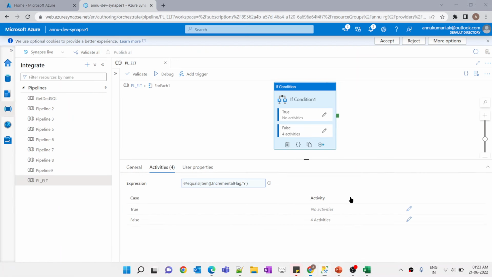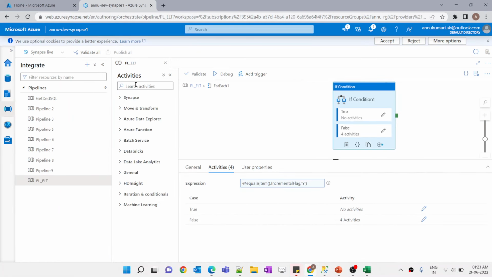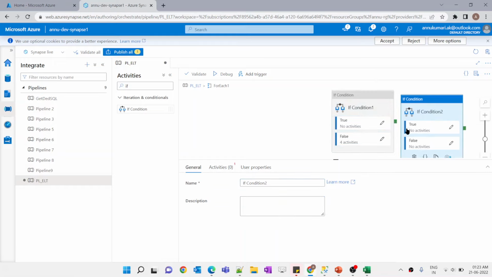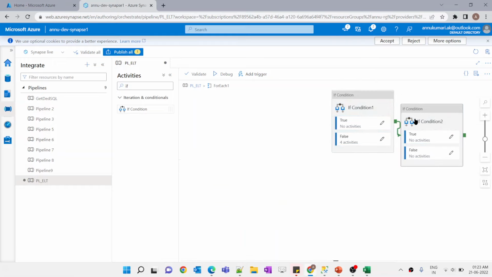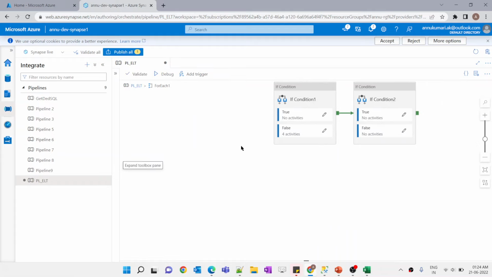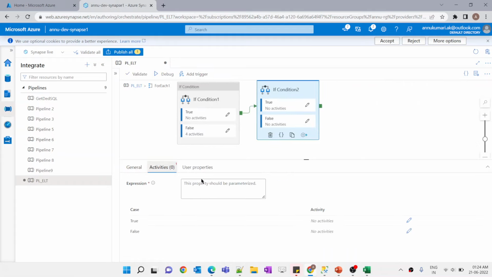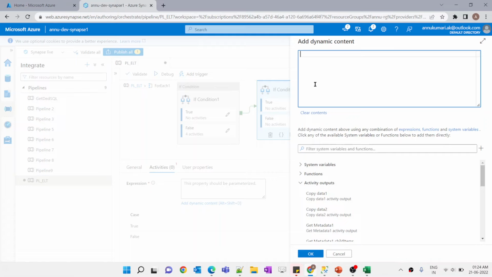So we will put another if condition to check if the benchmark field is not empty. Let me auto align it. Yeah, so in this if condition we will put if the benchmark field is not empty.